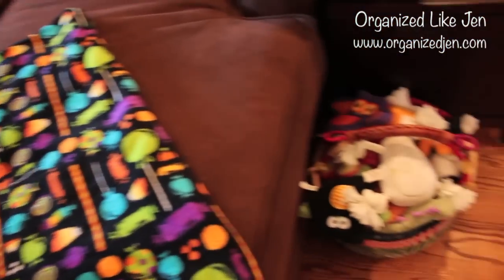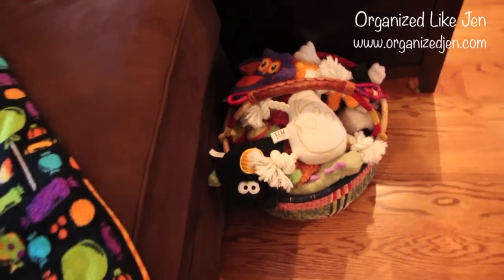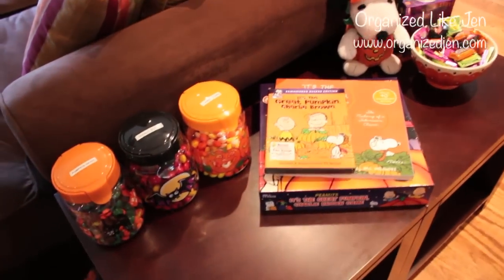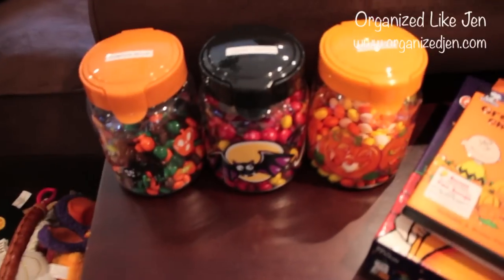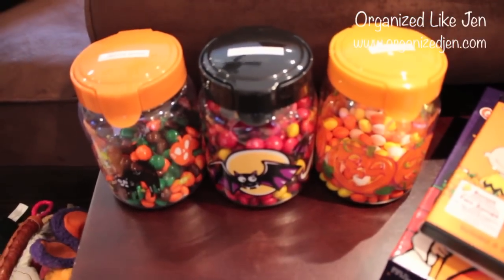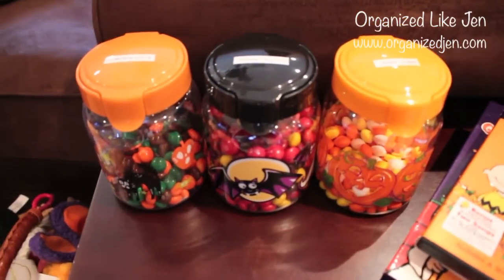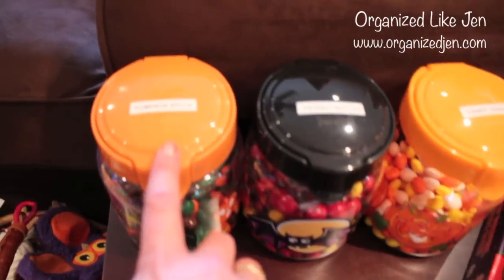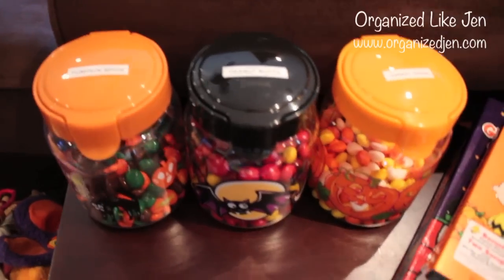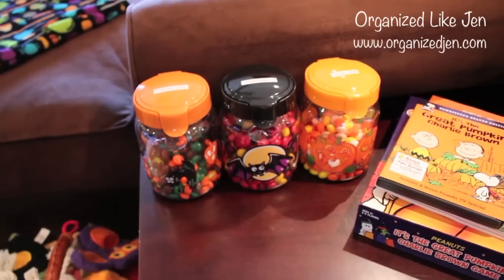And speaking of Winnie, I also got out her Halloween toys, because yes, she does have seasonal toys, because she's that kind of dog. And then here on the sofa side table, I have 3 little decorative Snapware containers with the flavors of M&Ms I just happened to have on hand that I showed you earlier. A couple that I thawed and one that I bought. So the pumpkin spice is new for this year. I think it might be exclusive to Target, I'm not sure. And then I have peanut butter and candy corn, and I just think those look cute right there.